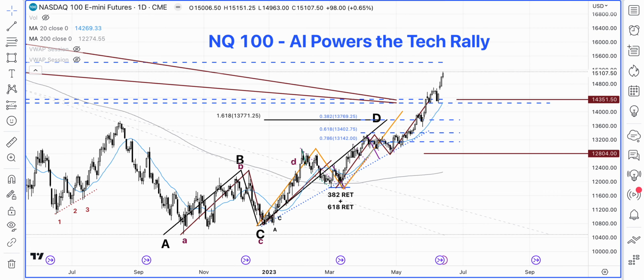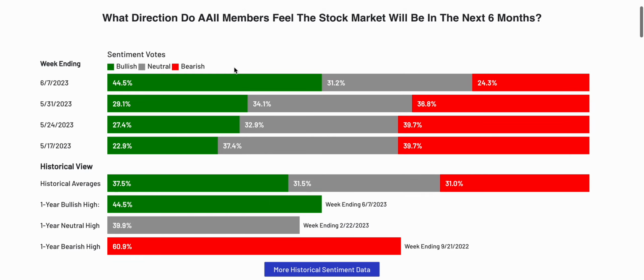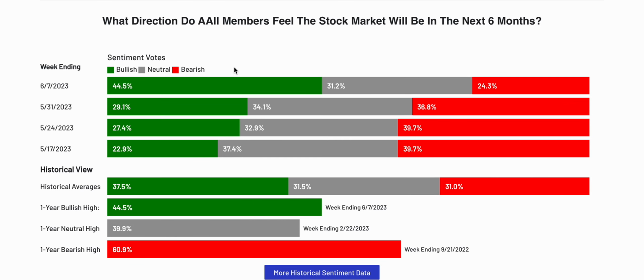One more thing which I had discussed in my previous video on the stock indices is this sentiment survey done by the AAII. This is a sentiment survey of professional investors, and the interesting thing, just thinking about the counterfactual, is that while we were looking for higher prices in the major stock indices, the majority consensus of professional money managers was bearish. So you can see that on the 17th of May only 22.9% bullish.